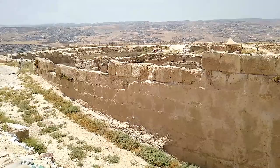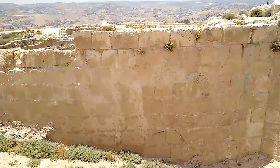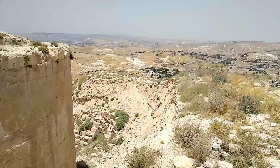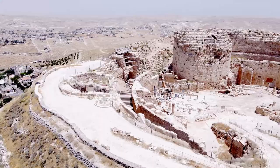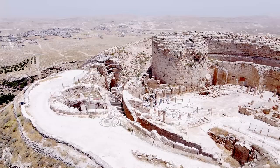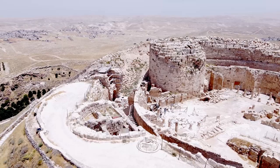At the top of Herodion Castle, and I just learned that it was actually this whole fortress and tower was built first, and then they built the mountain out of sand around it. As opposed to making your sand castle, where you just build a lot of sand and you get your castle and then you dig out the inside, they actually built the center of this mountain and then built up sand around it, so it looked like a volcano, and no one would know that the fortress was inside. And they would think it was a huge, strong structure and impossible to get inside.